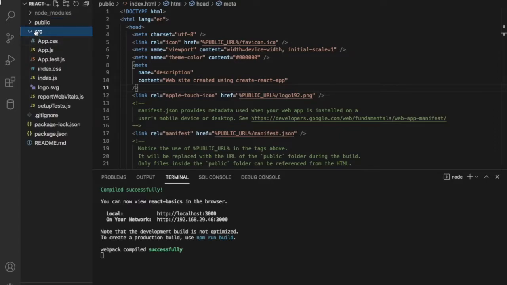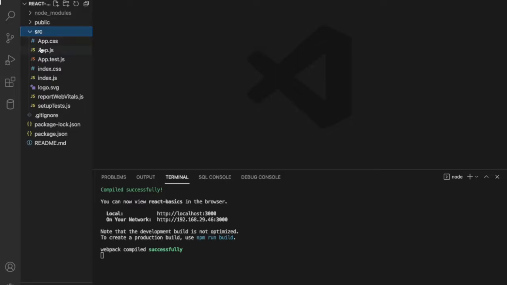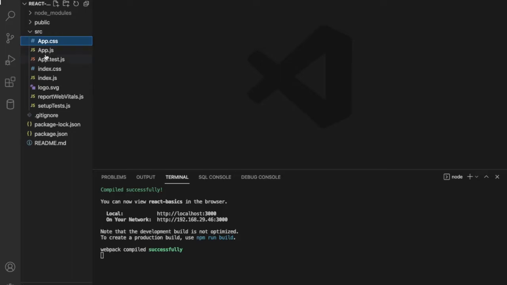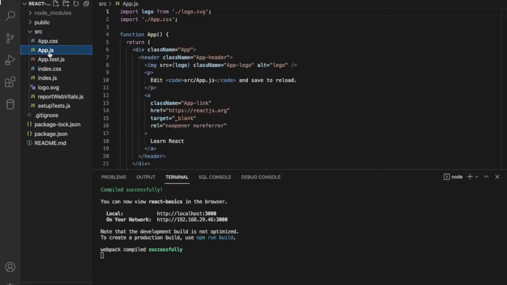So this folder src contains some files. Have a look once again, guys. We have some files mentioned here. One file name is app.css. With the name only, guys, we can understand what the css does for me. That is a cascading style sheet, and it looks the same way we have in html and css. Coming out from this file, guys, we have one app.js file, that is a javascript file, with js as an extension.